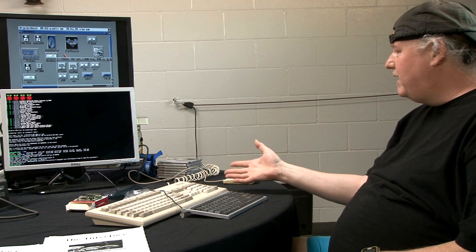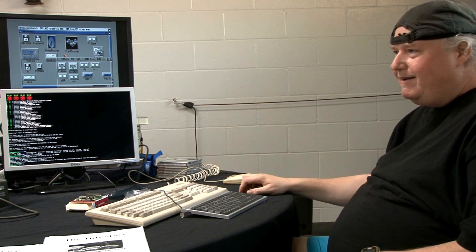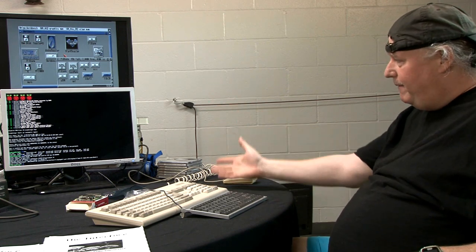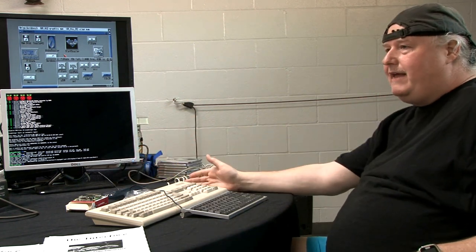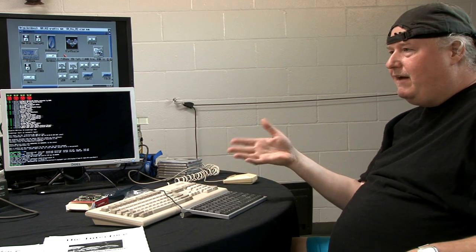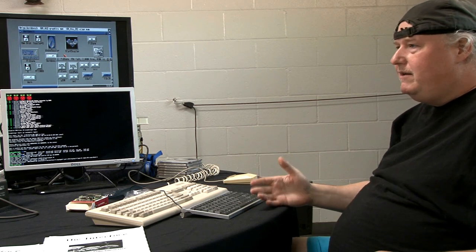So there was one guy who had an A1000, and I guess it wasn't working. He put the PiStorm in there. It replaced enough parts to make it work, so he was real happy about that. And then, of course, with the PiStorm, you could put this into a machine that never had the ability to do RTG or things like that. Because the A1000 didn't have an RTG card for it or anything like that.